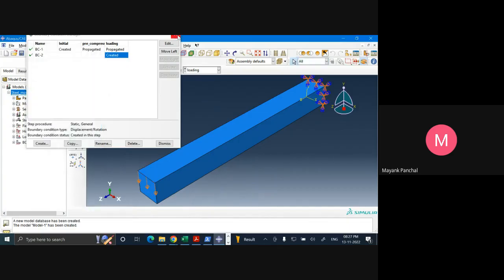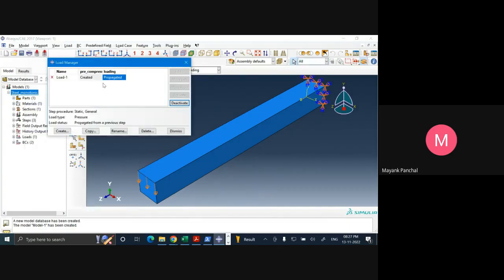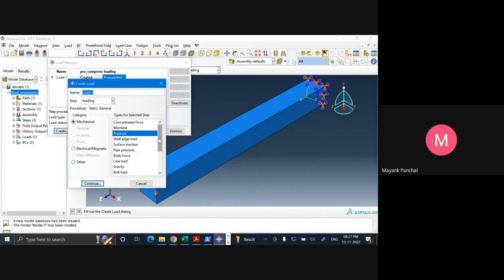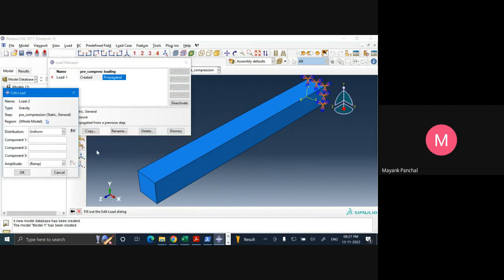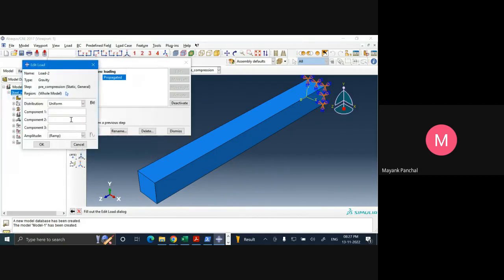Okay, let's go to load again. Create. I'll also show you how to create a gravity load. Create gravity in the pre-compression step. The amplitude is ramp. Only component 2, right? What is it? -9.81, is it correct?